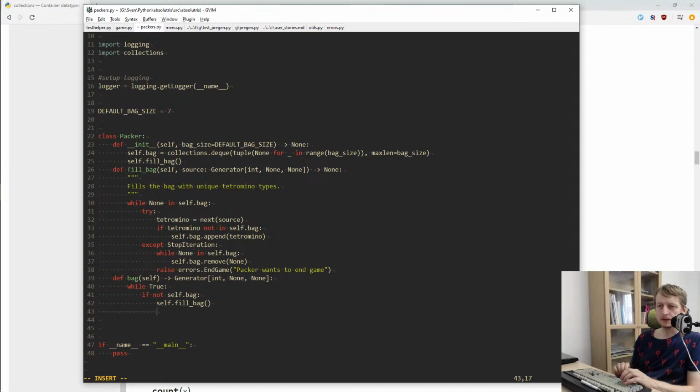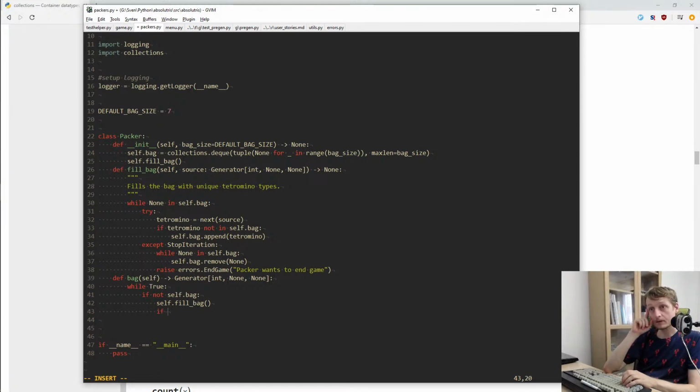If not self bag, refill bag. But after we call this, we cannot guarantee that the bag actually contains anything.